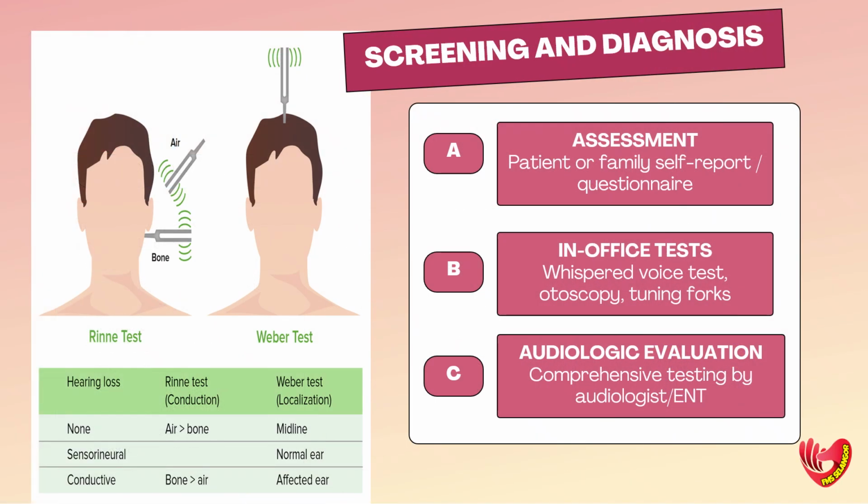Next, we look at the screening and diagnosis for hearing loss. Early detection starts with public awareness of hearing loss symptoms, such as difficulty hearing conversation or frequent volume adjustment among affected family members. Then, basic tests need to be carried out at the primary care level, like the whisper test, Rinne and Weber tests, and otoscopy. And lastly, when screenings indicate issues, comprehensive evaluation by audiologists follows. These include detailed audiological testing, speech recognition tests, and imaging if necessary to identify the types and severity of hearing loss.